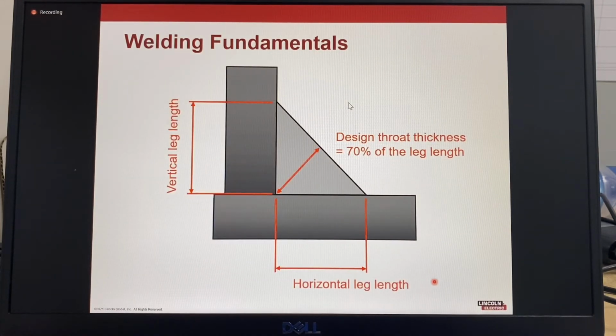For fillet welds, there are also specific terms to describe the weld features. Fillet weld leg is the distance from the joint root to the toe of the fillet weld. Fillet weld size is typically specified based on the leg length. In unequal leg fillets, the size of both legs, vertical and horizontal, will be specified.